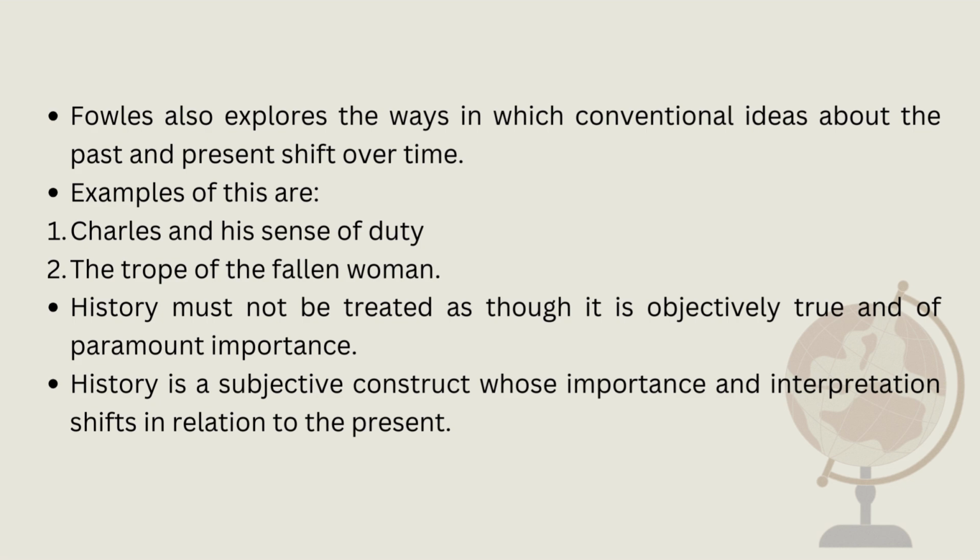So Fowles is telling us we should also look at our own contemporary ideas and our own understanding of society and understand how it shapes our actions. Our present day ideology also shapes our actions, and maybe people who come in the future will criticize us like we criticize the Victorians. So one example of this is the stock character of the fallen woman.